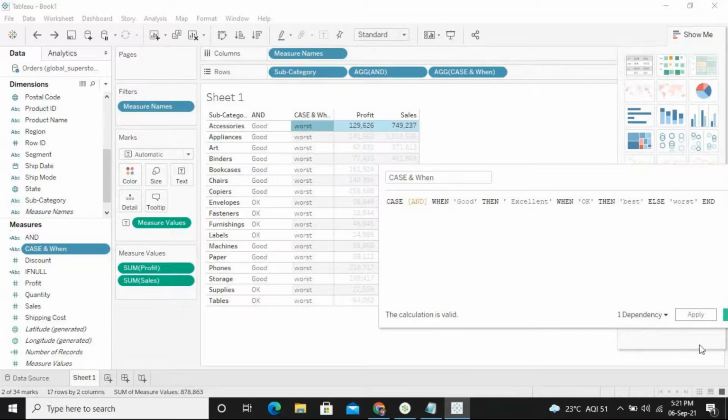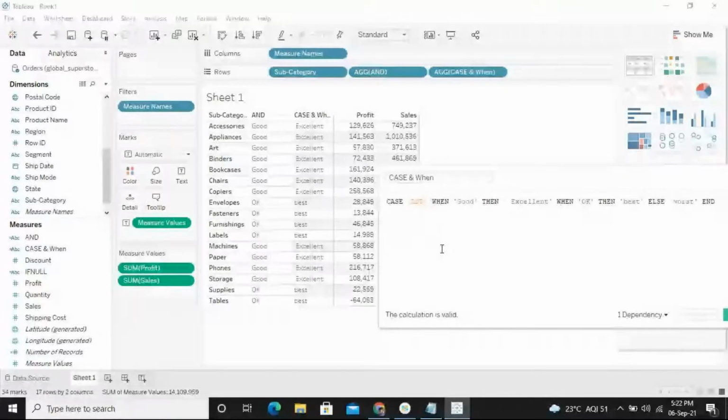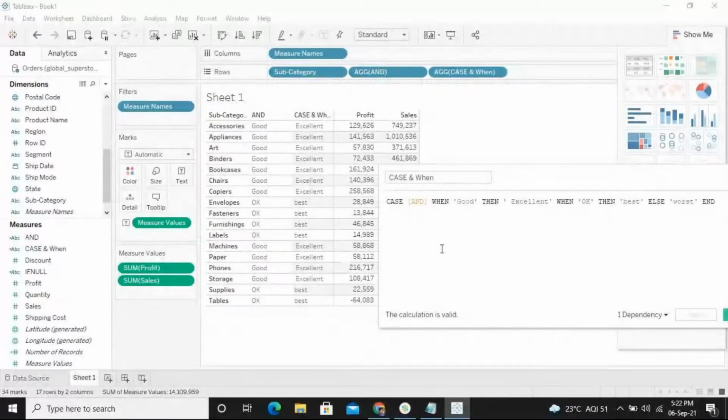Now you just give apply, see what is happening. Where I'm getting good, excellent, where I am getting okay, best. Because the spelling means that the text does not match the criteria or conditions or expressions whatever I have given inside the function, and due to that I'm having this error. Getting?